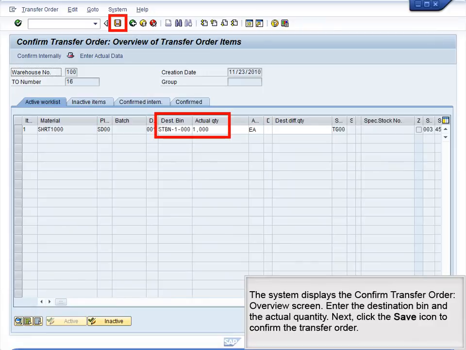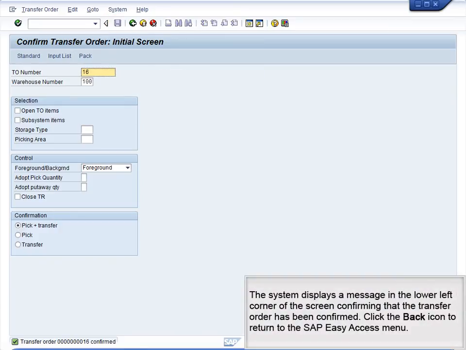The system displays the Confirm Transfer Order overview screen. Enter the destination bin and actual quantity. Next, click the Save icon to confirm the transfer order. The system displays a message in the lower left corner of the screen confirming that the transfer order has been confirmed. Click the back icon to return to the SAP Easy Access menu.